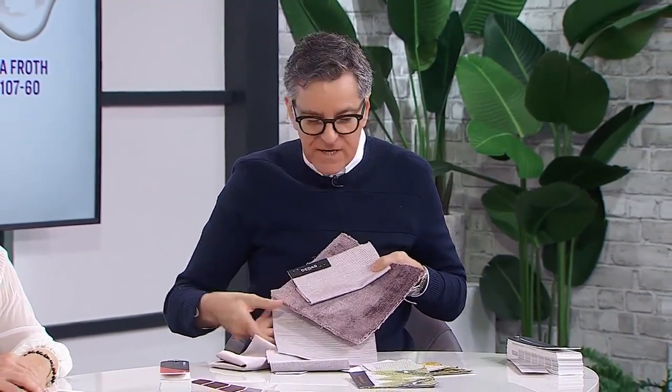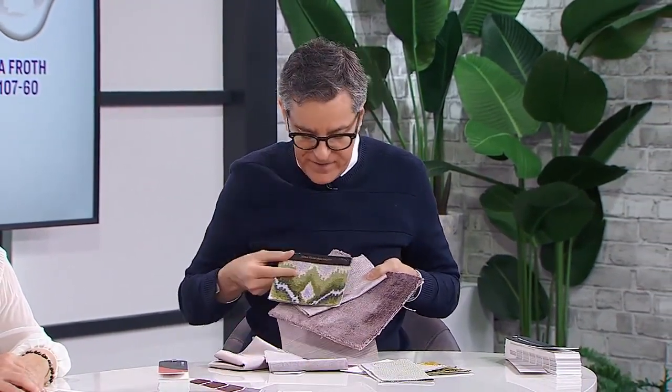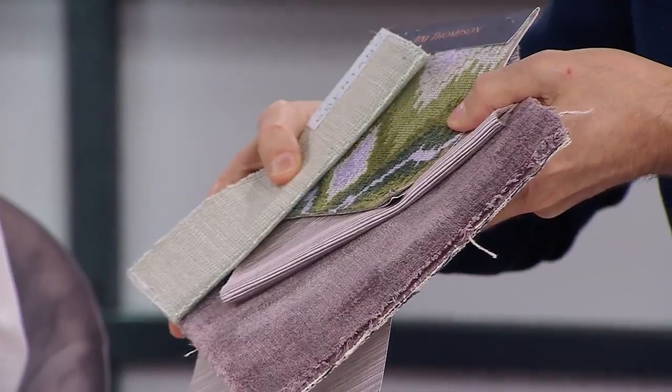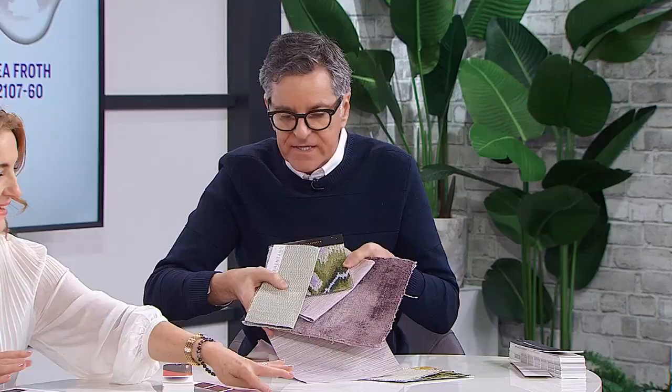I do. We're doing a project right now where I did it for the client over 20 years ago, and the house is purple. And we're moving them to a new place and I said, what colour do you want to do? And she said, purple. And these are some of the fabrics and the wallpapers that we're doing. And then we got this fabric as an accent, so we brought in the greens. Look at how beautiful that is. And we did Hint of Violet with this because it was absolutely the perfect colour.